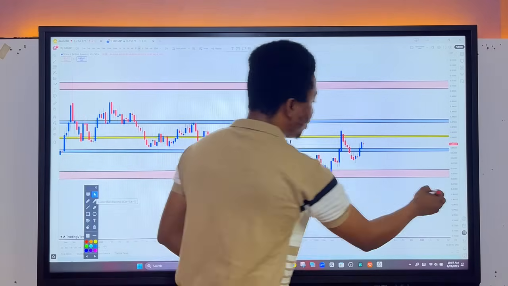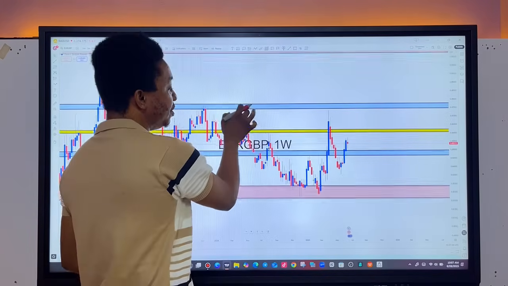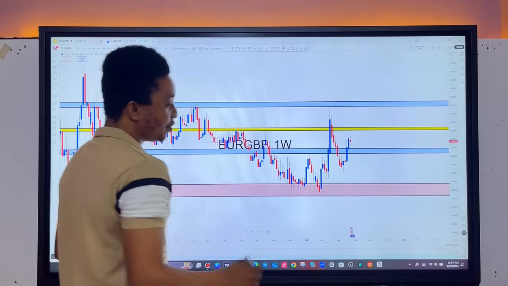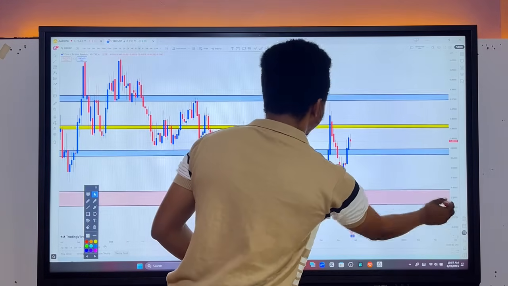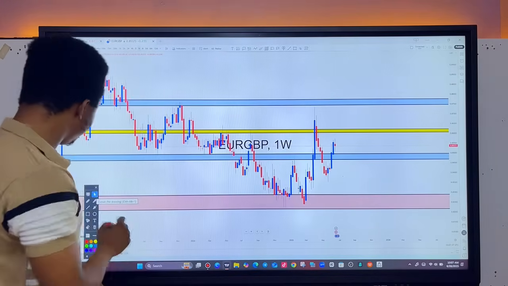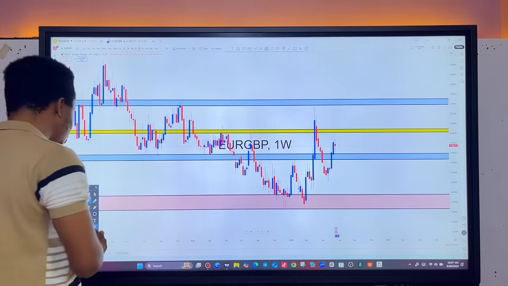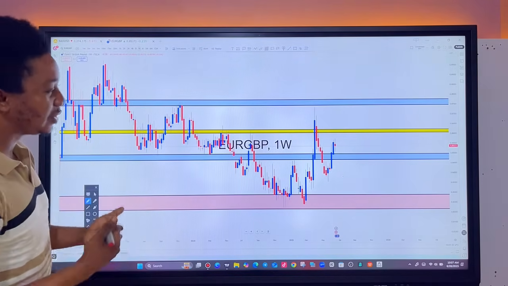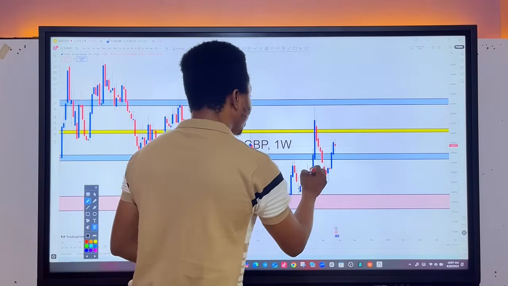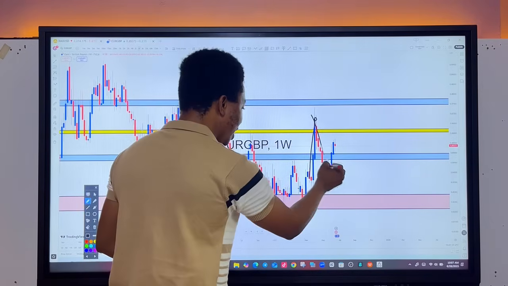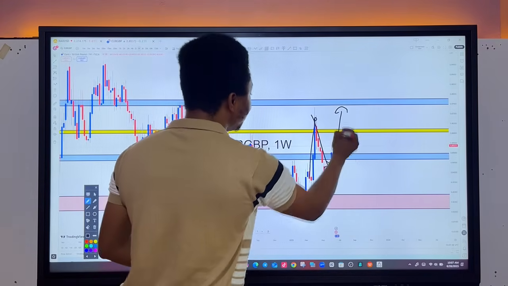Alright, so this is the weekly time frame of Euro/GBP. Now Euro/GBP on the weekly time frame, let's add more meaning to this analysis. If you look at the weekly time frame of Euro/GBP, we have the weekly mid-range zone. Price is also in an uptrend on the weekly, supporting the overall direction of the market. So we have a push to the upside, which was a higher high, price dropped down for a higher low, and it's going all the way to the upside as well.